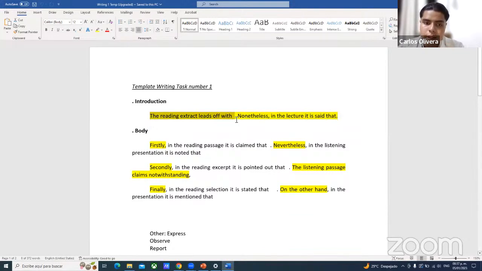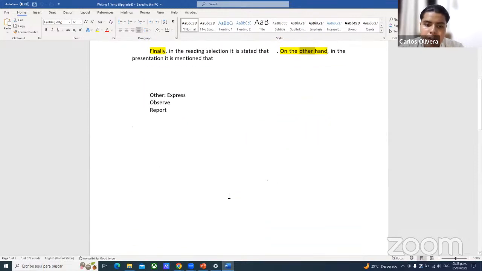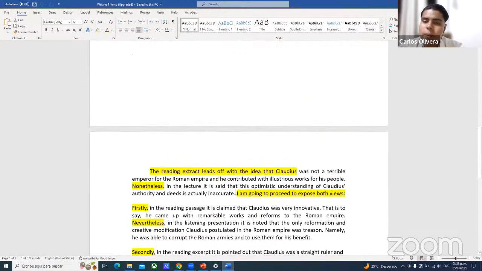So these phrases here: the reading extra leads off with, nonetheless, firstly, nevertheless, secondly, the listening passage claims, notwithstanding, finally, on the other hand. All these phrases, you're going to repeat them once and again in your essays.